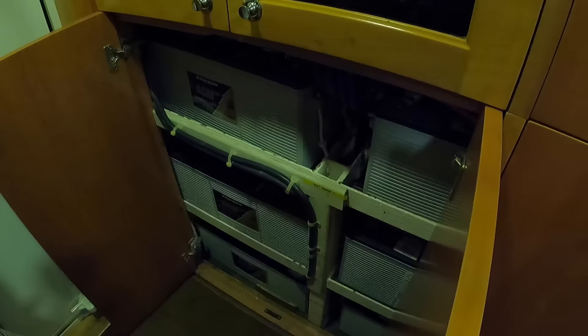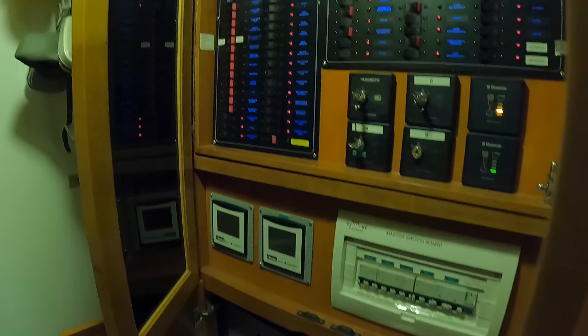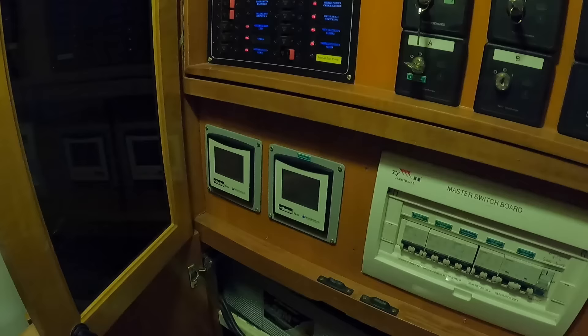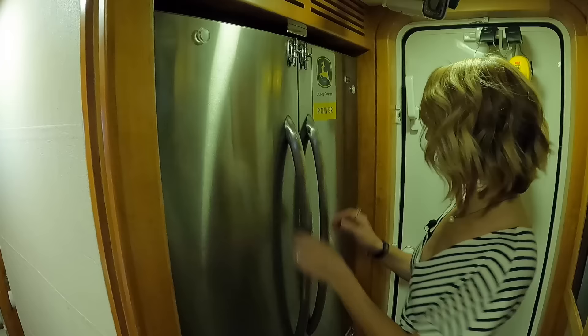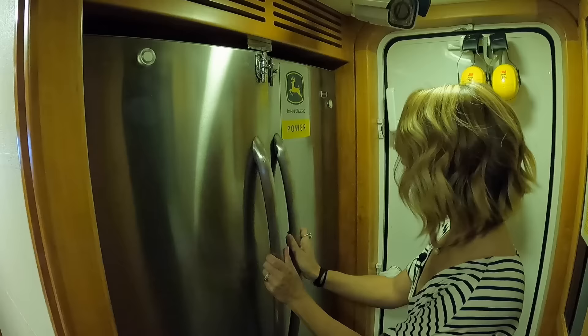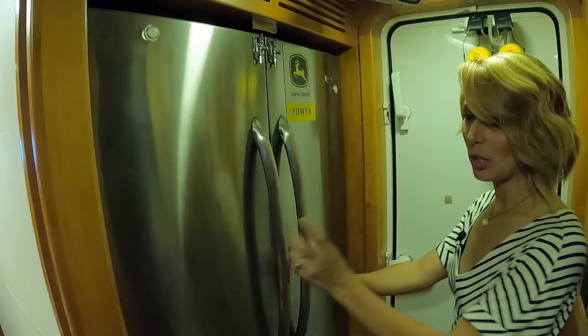This is going to blow you away. Finally a shipyard that realizes changing batteries is a pain when you can't get to them easily. All the breakers, all the ship systems, everything high and low voltage — right here. Also remote controls for the two water makers — two Village Marine water makers on this boat, each with 800 gallons per day capacity. And look what's behind you — a massive fridge. Because upstairs you only have the drawer fridges and freezer, so this is fantastic.